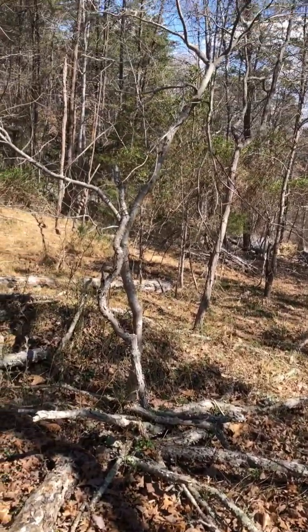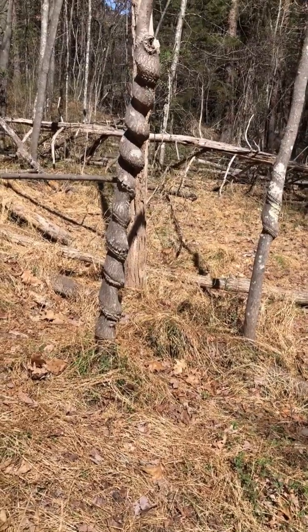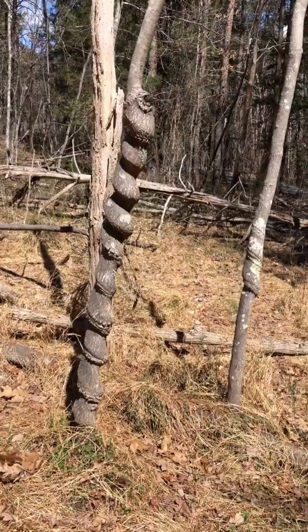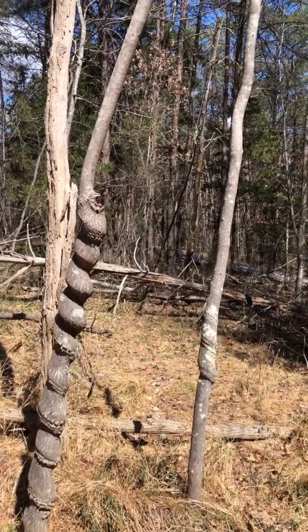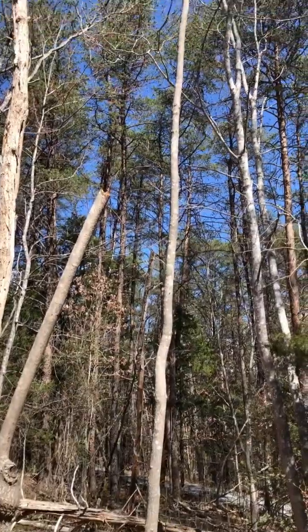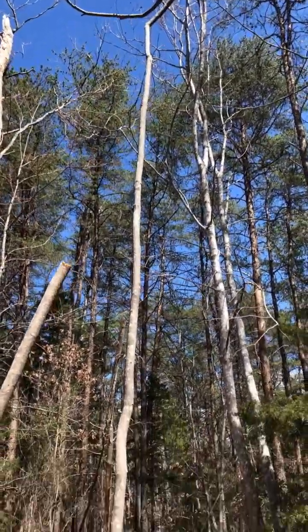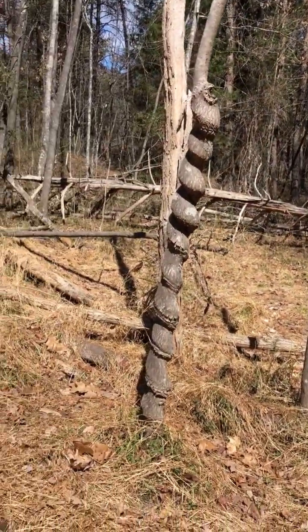It's pretty crazy. Okay guys, we just found the weirdest looking tree ever. Look how its trunk completely shriveled up around in like a big spiral. That is so weird. And then this one, it's the same thing happening, and there's only branches on the top. There's the two weirdest trees right by each other. And it's really tall. That is so cool. We also just saw a bumblebee. If we catch it, we're definitely gonna show you guys.